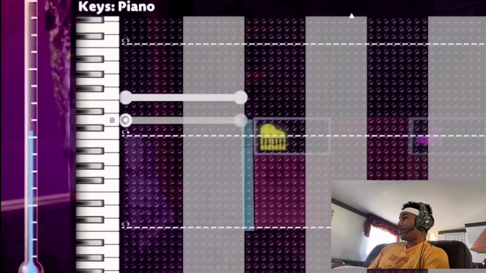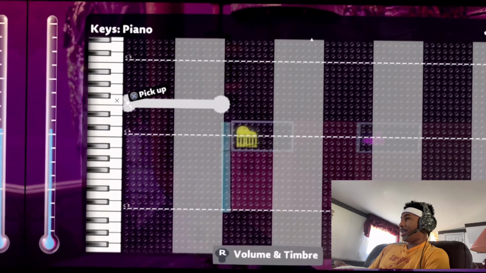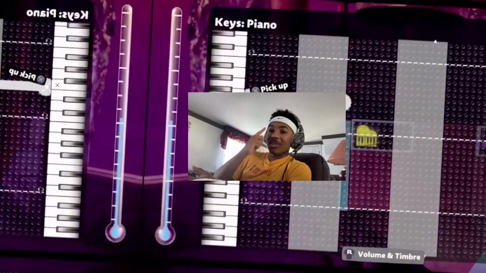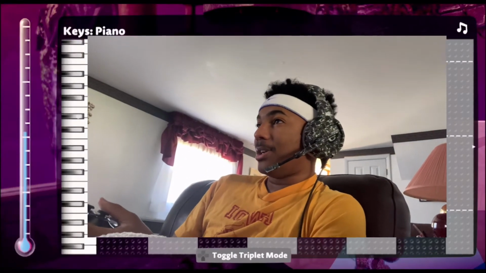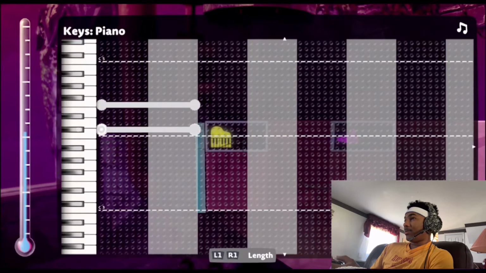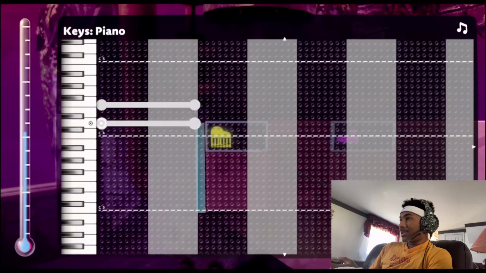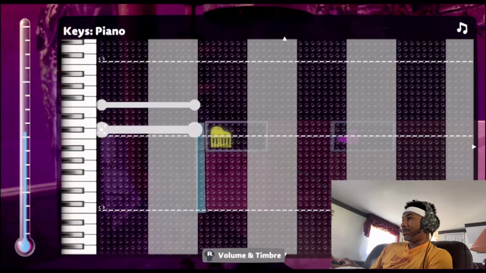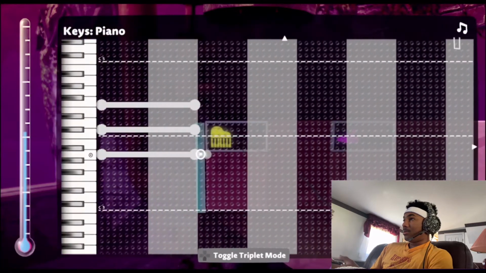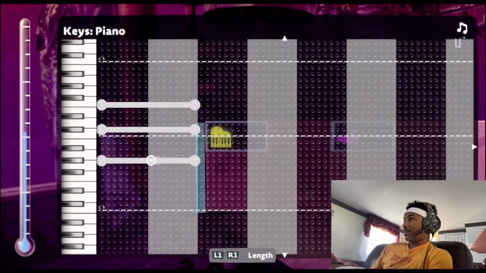Think of a chord. See, I'm not a music teacher. Find a note that you like, pretty much, and then you go to the note, and then you gotta listen. You gotta make it sound good and how you want it to sound. See, look, I'm gonna fix this. I didn't like this note, so I just moved it down, so you can do whatever you want to. See, that doesn't sound right. There you go. That sounds right.